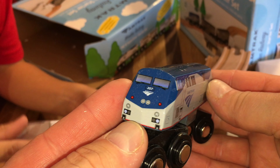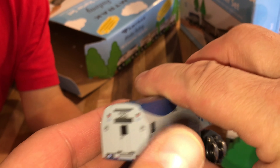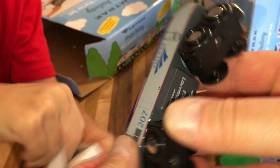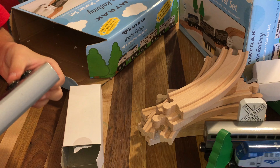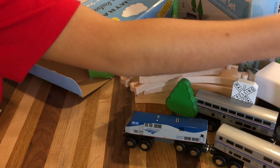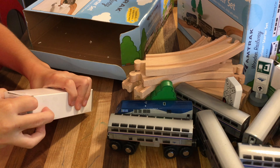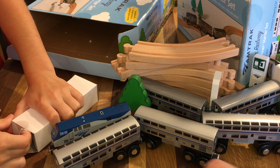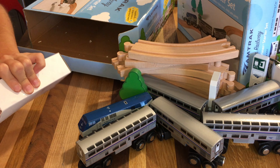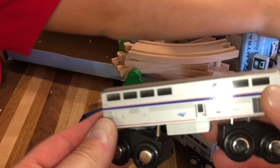And now we have got one of the coaches. I don't know which coach this is, so let's find out — three, two, and one. Opening it up. We got the transport sleeper. And we have — I think this might be a dining car. Here is the diner, dining car.